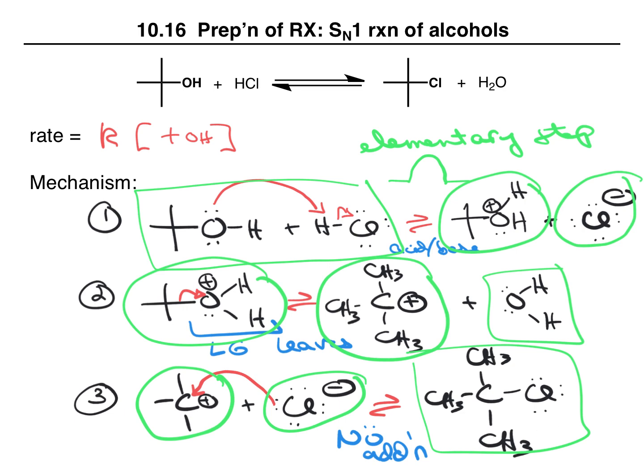Another part of the proposed mechanism is based on the slow step of the reaction. So here we have an acid-base reaction, so those are pretty quick. Here we have something that is electron-rich reacting with something that is electron-poor, so this seems like it would be a pretty easy reaction. But here we're going from a species that has a positive charge on oxygen, but oxygen still has an octet. But in the product, we have carbon without an octet. So this is going to be very unstable. And since this is unstable, this is probably going to be a difficult step to carry out.